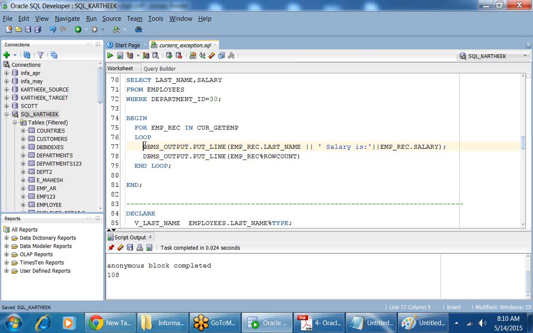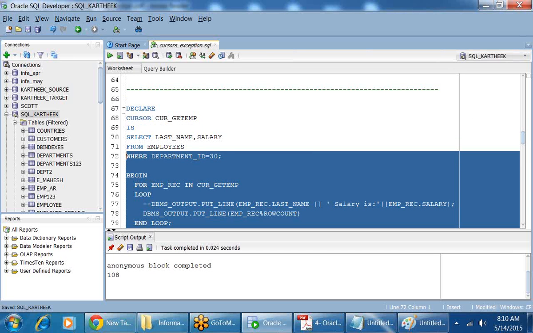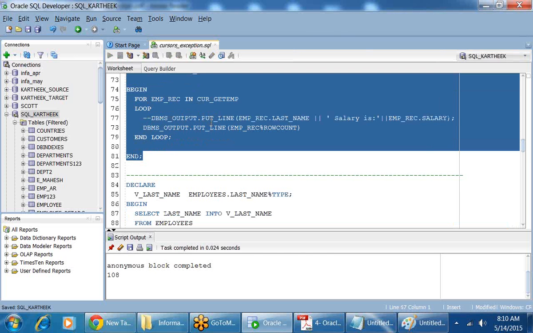So let's comment this part for now and try to check this.